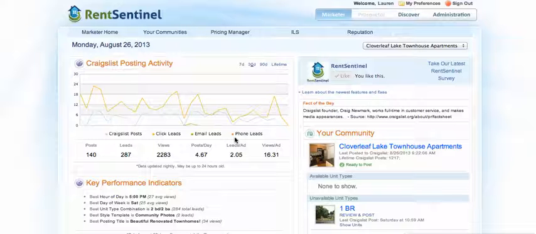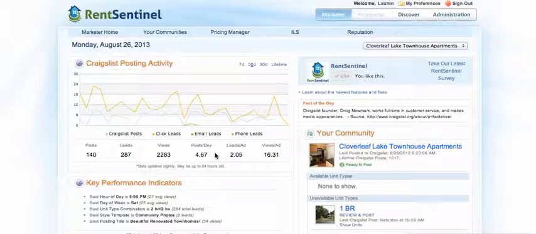You can see from this screen that Cloverleaf Lake has posted 140 times, has received 287 leads, has received over 2,200 views, and is posting almost 5 times per day. We require that you post at least twice per day per unit type.